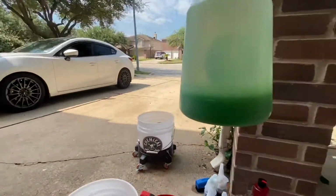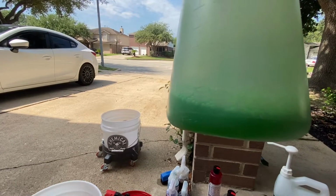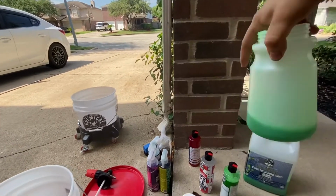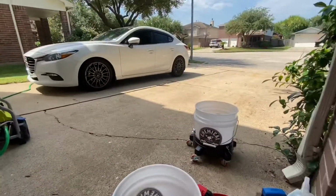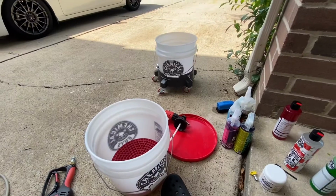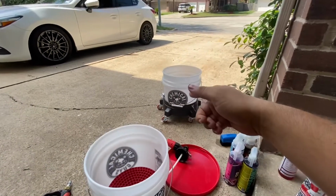If you're just washing one car, half of that line, 200 milliliters, half of that will be enough to wash one car. Fill it up halfway with water, and then you're set. All right, guys, let me go ahead and fill up these buckets. One is an adding soap bucket, and one's a rinsing bucket.